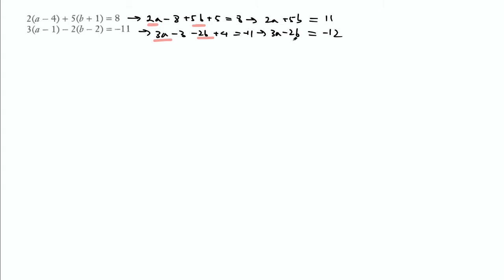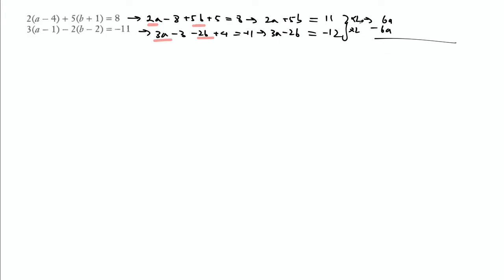Now, if we want to use elimination, right, we need to cancel out one of the variables. So let's multiply the top one by 3 and the bottom by 2 so that I can end up getting, all right, so multiply both of those. So I can get 6a here and 6a there. So subtracting will just give me the 0 a's, okay?